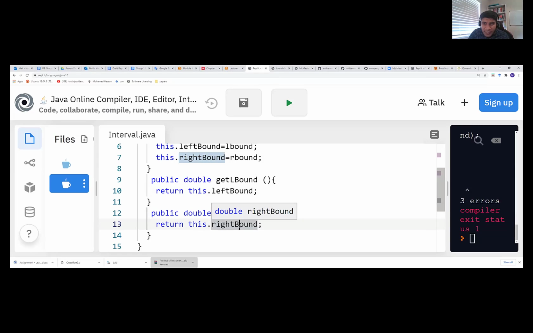Question: is this the same as self in Python? Yes, that's correct. Static is a different thing. We discussed this in C. The static specifier says what the duration of a variable in memory is. Private or public, on the other hand, is about scope: who has access to this variable. We will come to static in Java later in the course.